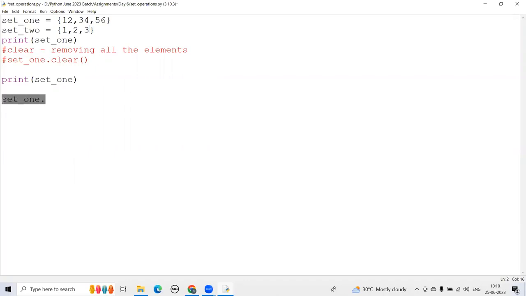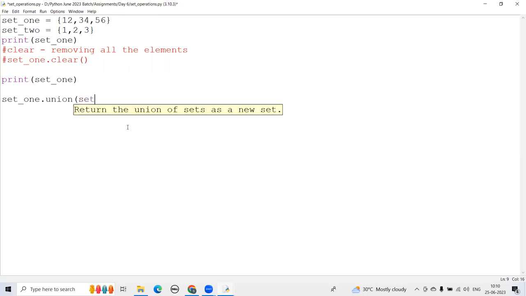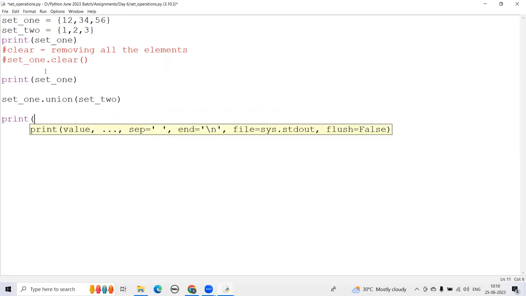Now we can perform operations like set one dot union set two, and I print set one after this.